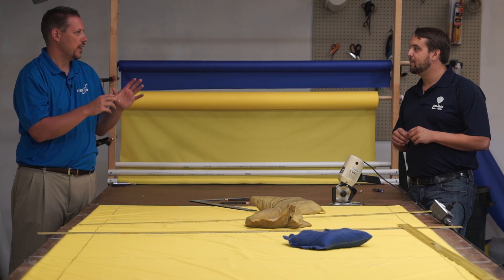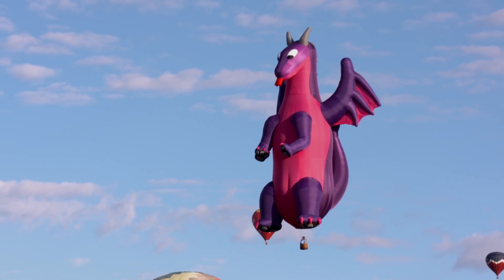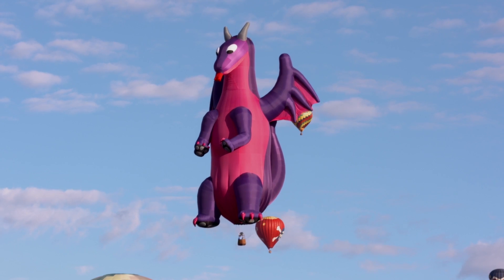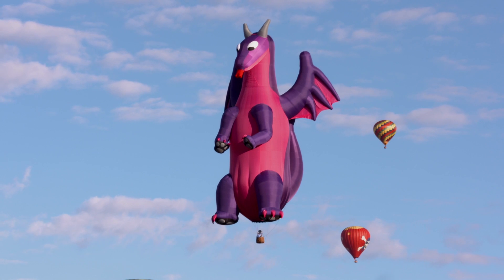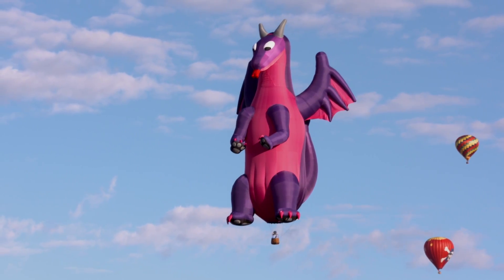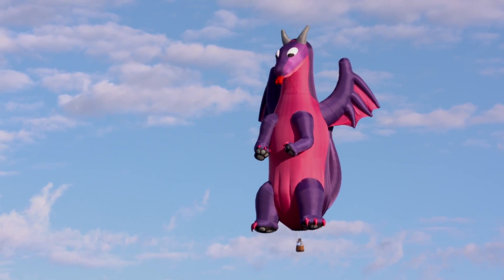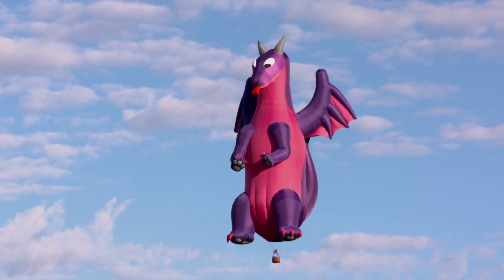You have to think about how the wings inflate and how the air comes out — like on the Dragon. Correct. You have to imagine basically a vein system in the balloon where we channel the hot air into the upper part of the appendages. Because as the hot air cools, it has to come back down and be piped back into the balloon, so that the appendages are constantly circulating the hot air to keep them buoyant. It's a very tough process to get down.